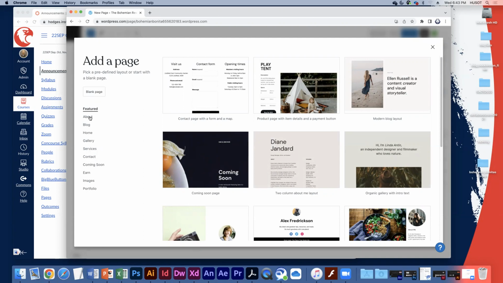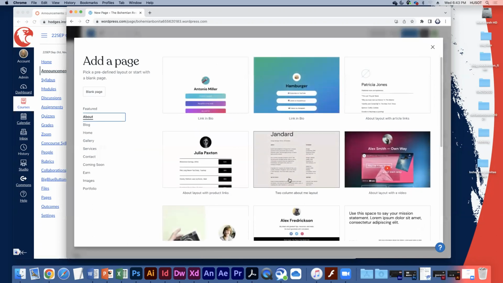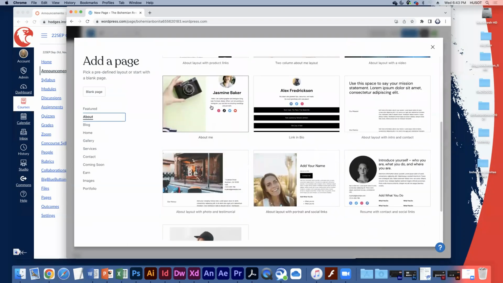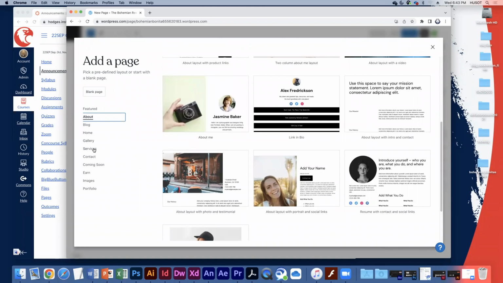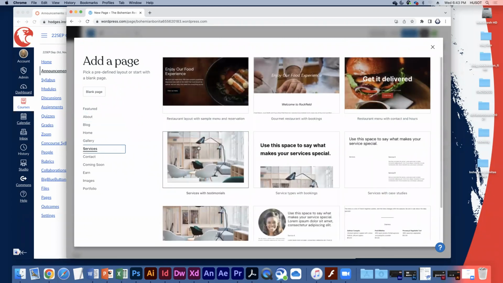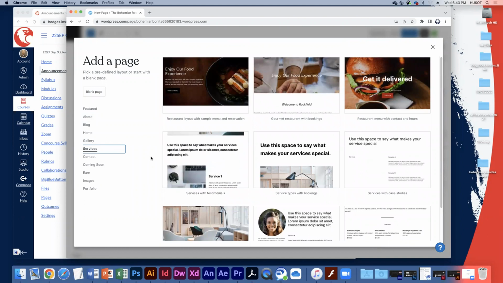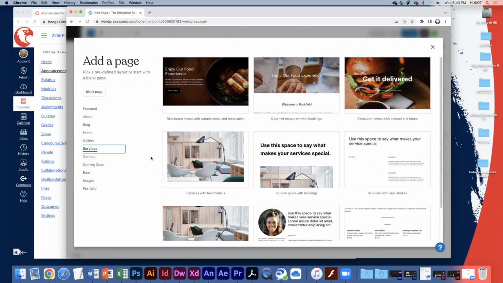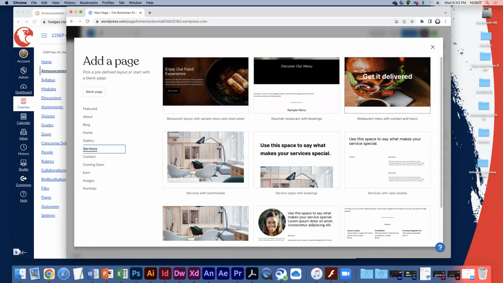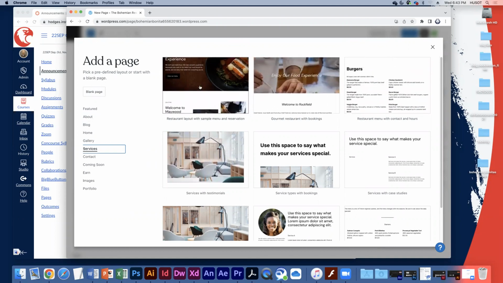So I picked the About page when I picked the look and feel, which is right here, the About page of the restaurant. And now for products and services, I need to pick a services template. So look at all of these. They're beautiful.